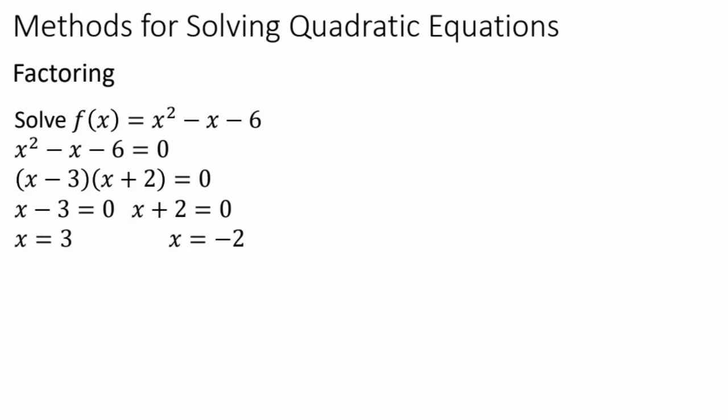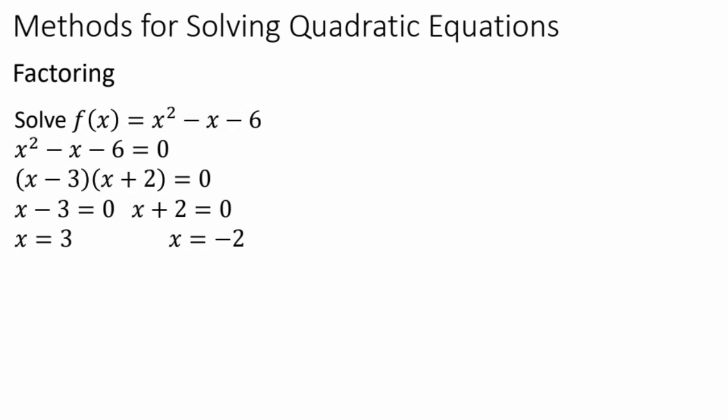Okay, the way I do these types of factoring is I say to myself, I need to find two numbers that when I multiply them together give me negative 6, and when I add the same two numbers, give me negative 1. So the two numbers I multiplied give me the value C, and the same two numbers added give me the value B. Okay, so what are those two numbers?